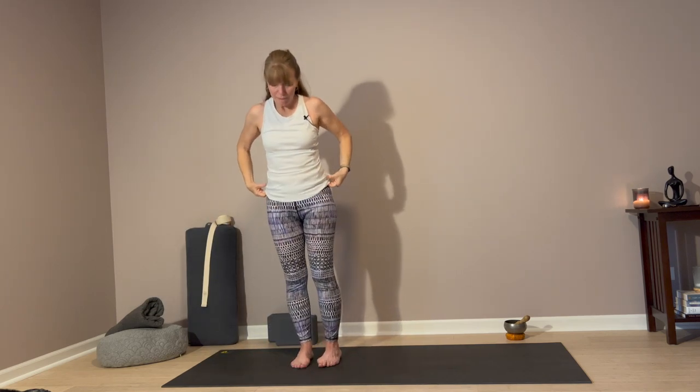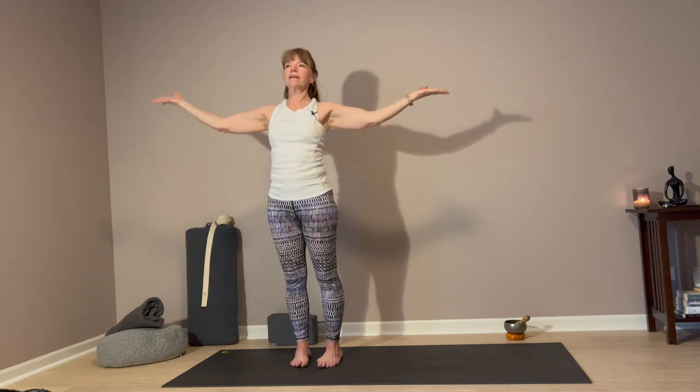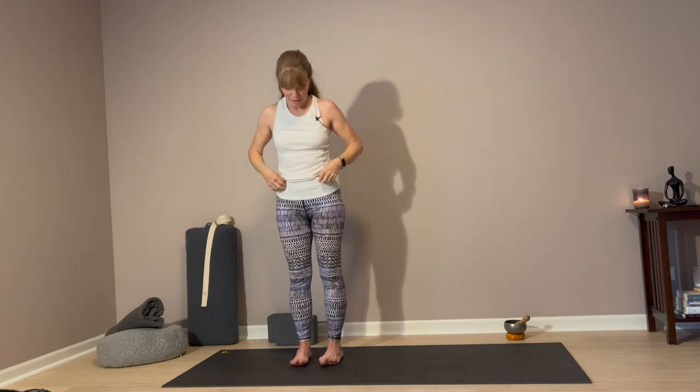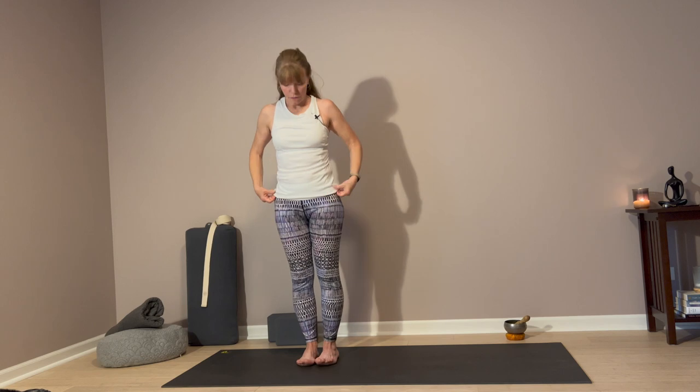All right, let's do a little balancing. So kind of balancing this idea of sending our energy out and taking in energy, right? So feet on the floor, about hip distance apart. You could even go a little narrower if you'd like. So the feet kind of come right underneath. And then just let your hands meet at the middle.